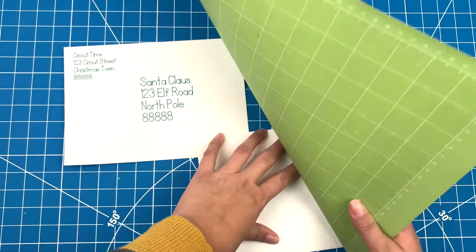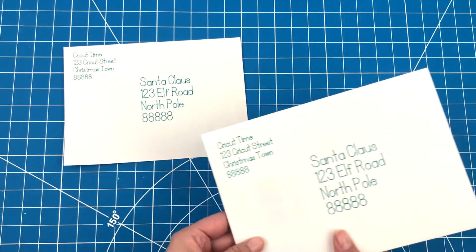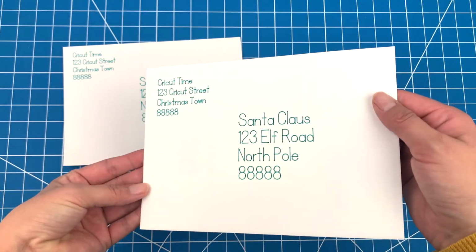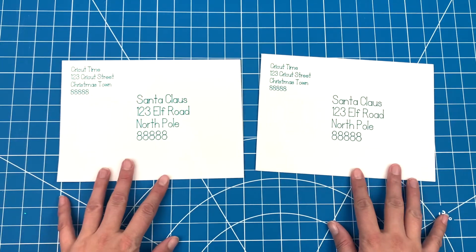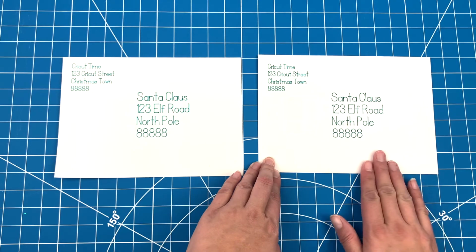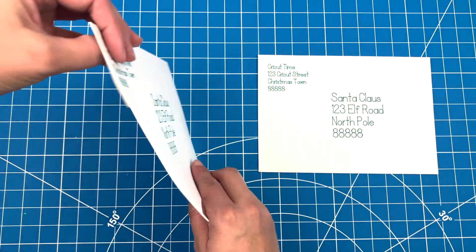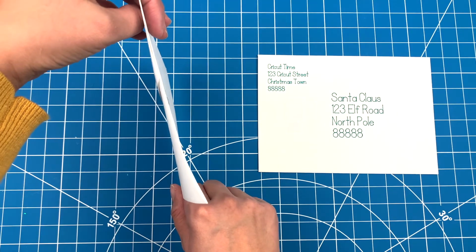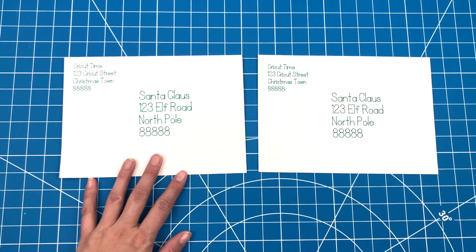This one comes off the mat way easier because the card makes it more rigid. It looks great, and there are no issues with the corners rolling up on this one. Now I'll show you these side by side. The one on the right with the card in it is nice and straight. The one on the left is okay, but when I show you the side profile, you can see that it's pretty curved. So when you're doing your cards this Christmas, be sure to put the card in first and you'll be good to go.